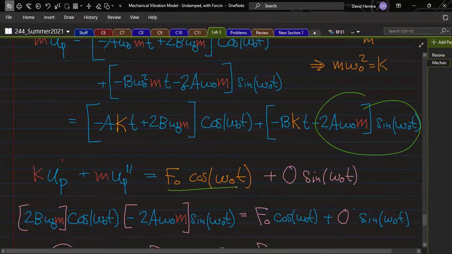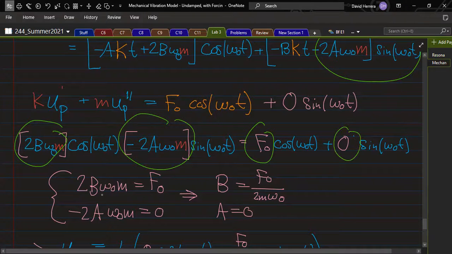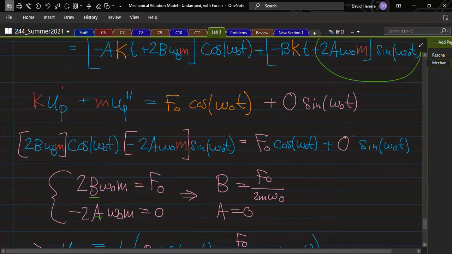And this right here should equal this. Because I'm going to be doing pattern matching, I'm going to match the coefficients. I need a sine term as well because there's a sine on this side. So when I match the coefficients here, I see that this needs to be this. This, remember, don't forget the negative sign, needs to be this. So I have my two equations here, and then I need to solve for a and b. These were my undetermined coefficients, a and b.